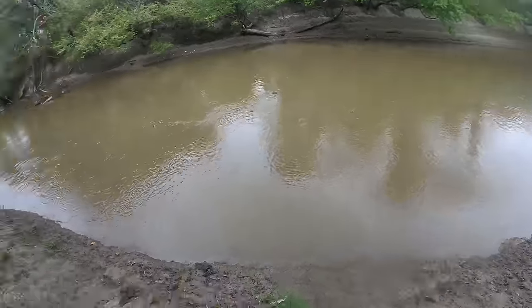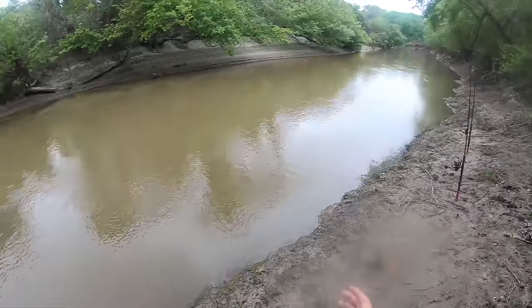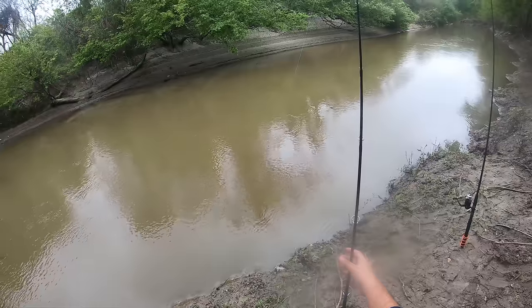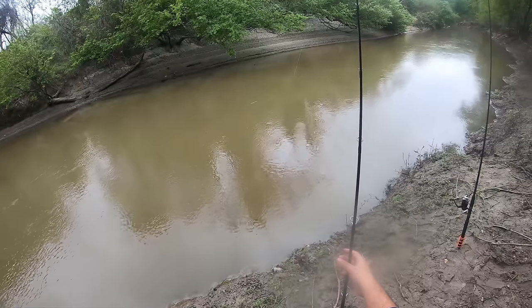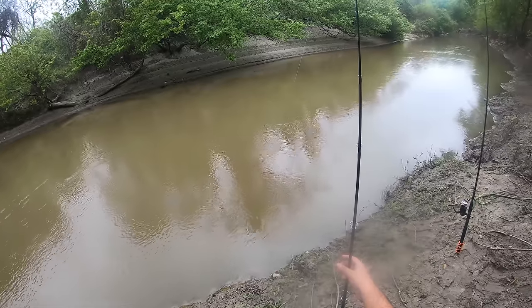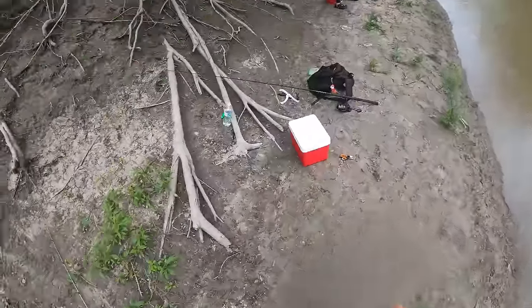All right, I just missed a bite. I'm kind of whispering because I don't want to spook nothing. Don't know if that's even a thing, but that's how we're gonna approach it. All right, let's rebait. Okay, the bites are happening right now. There's fish here. Okay, we're gonna wait. Let's wait. Let me know if you see it.